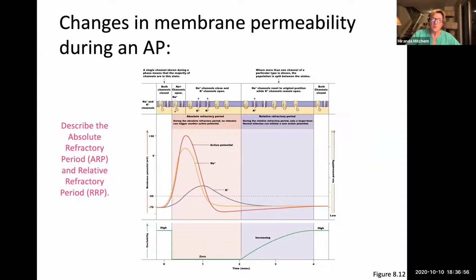All right, so putting this together, we're getting more complex. So we're looking at the cell membrane in the top part of the figure and the various different channels that are present. So we've got our potassium channels in purple, we've got our sodium channels in yellow, and then we are looking at different time points in the permeability of this membrane.